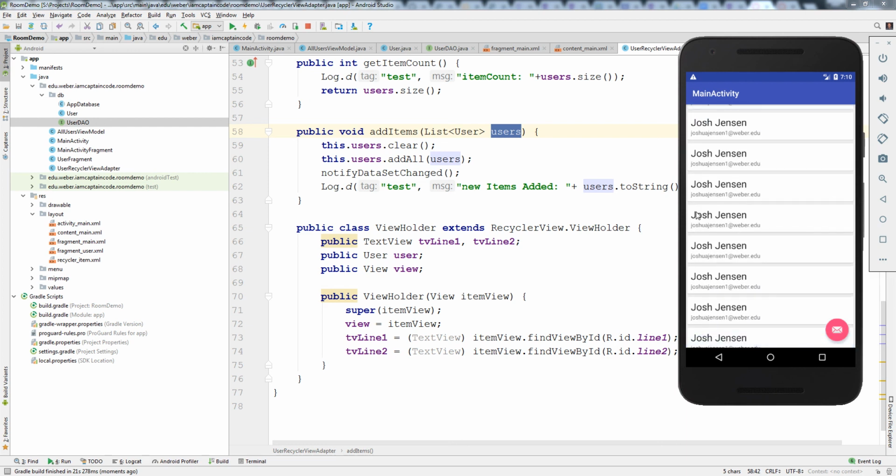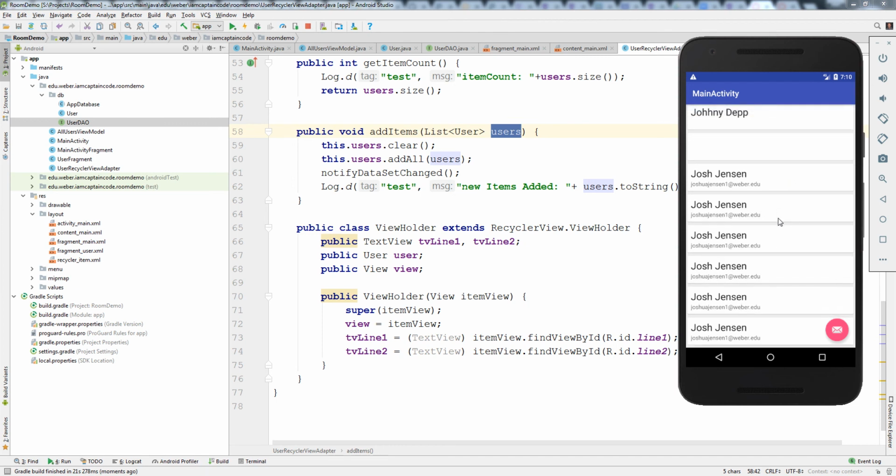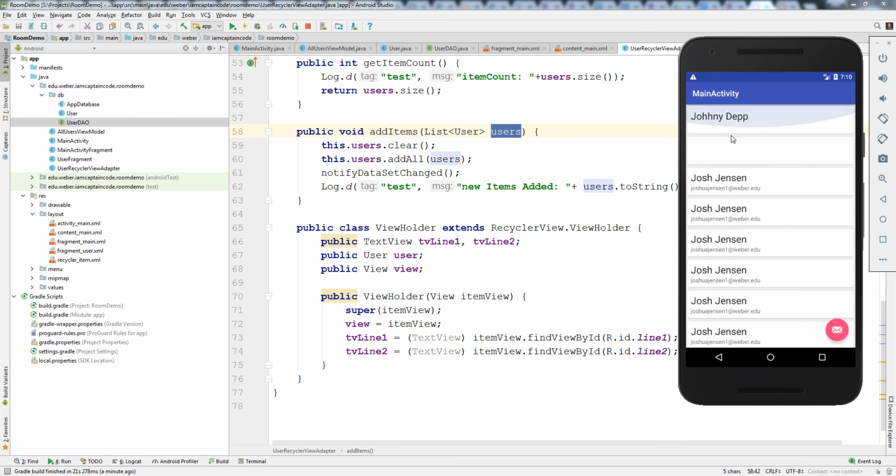Now, it would be nice if it wasn't adding just the same person every time. So in our next video, we're going to talk about how to set up a full screen dialog, because that's the material design aspect when we're creating something like this: how do we do a full screen dialog rather than just a small dialog box to allow us to create a new user for us to work with.